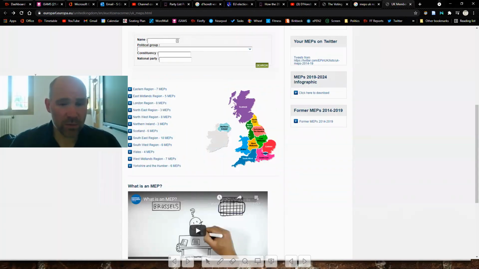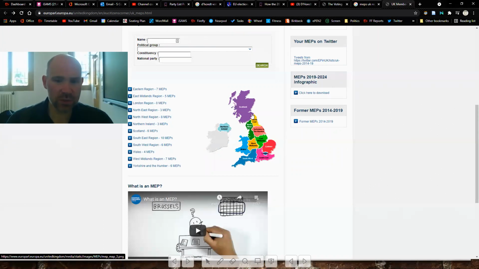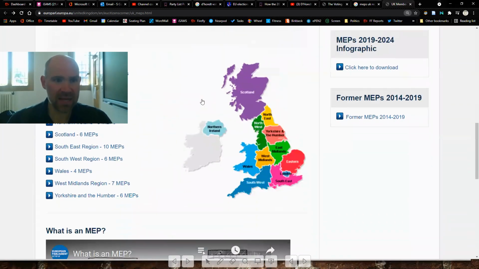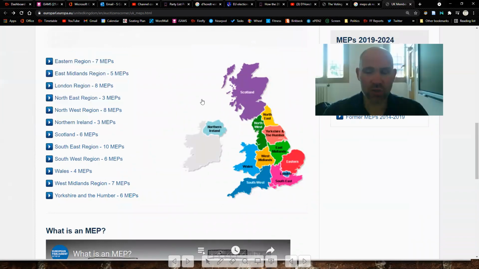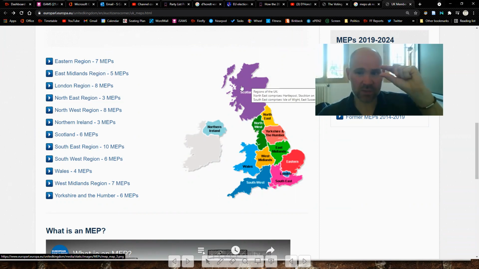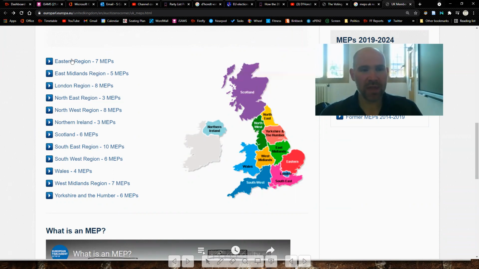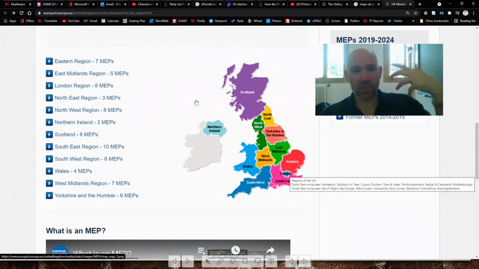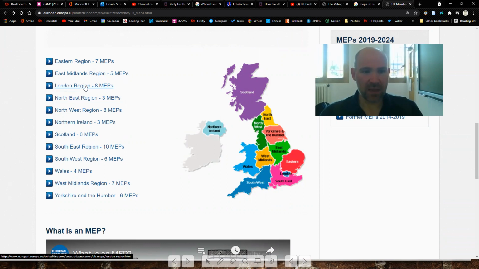Oh, yeah. When you use the party list system, you tend not to use the entire country as one massive constituency. You still tend to chop it up a little bit for reasons of representation of the different areas. So when we were a member of the European Parliament, this was how the UK was chopped up. Rather than tiny constituencies of about 75,000 people, we now have huge regions which are then allocated different amounts of MEPs depending on how many people lived in that particular region. So we can see here that the London region, which is geographically small, has a huge population, and so in fact it has 8 MEPs.